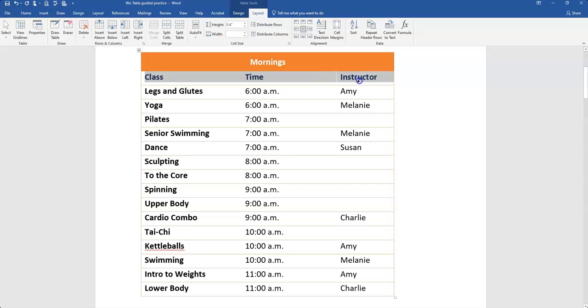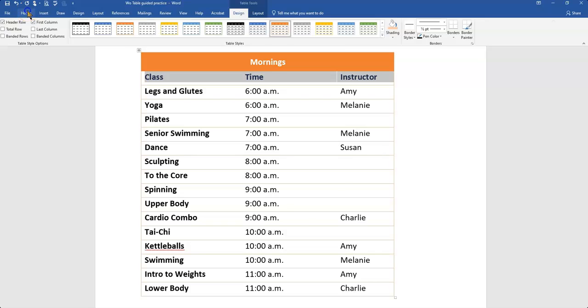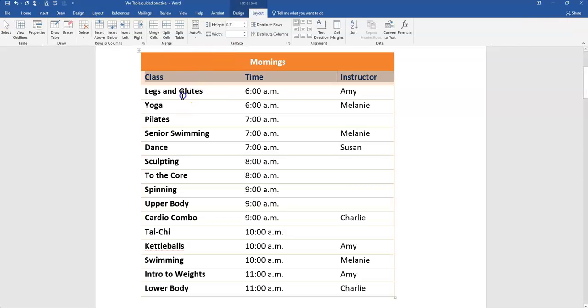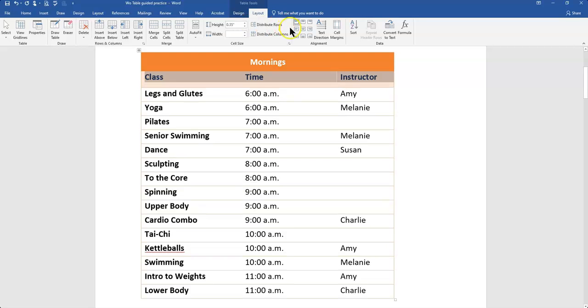Okay, I've got class, time, and instructor. So again, under design, I may want to go and do a lighter color fill here. And then if I wanted to make that a little bit bigger, again, I can just select that row and manually change it. And then I may need to adjust my spacing as well.